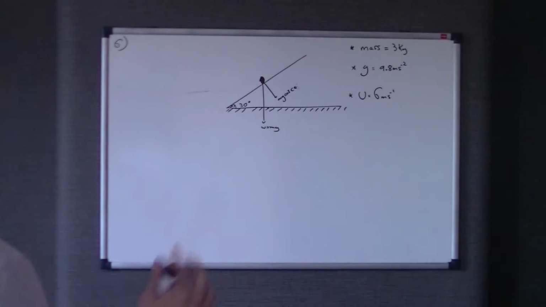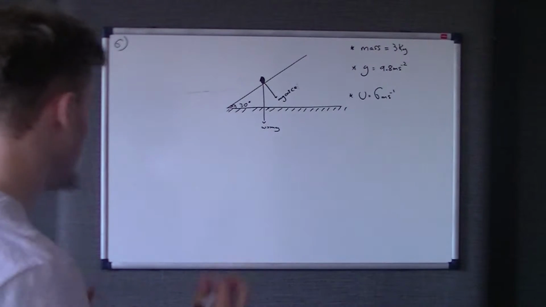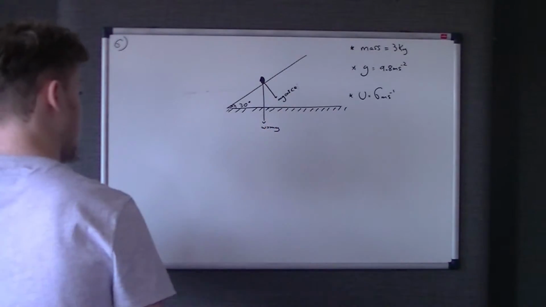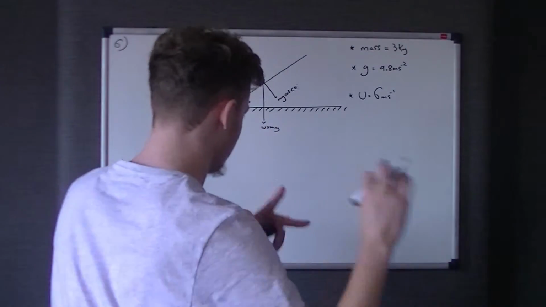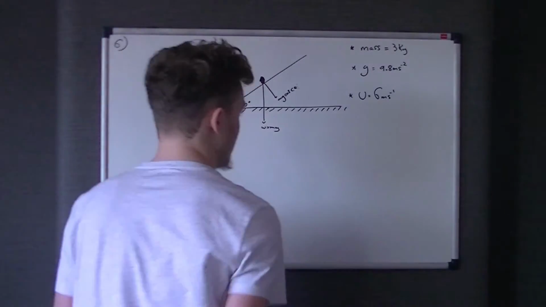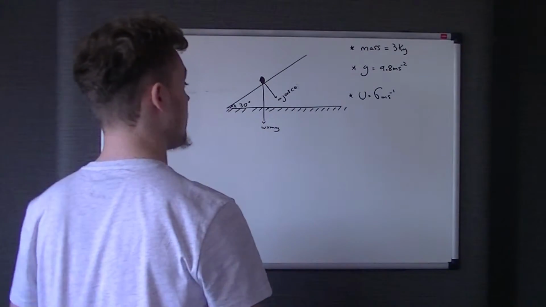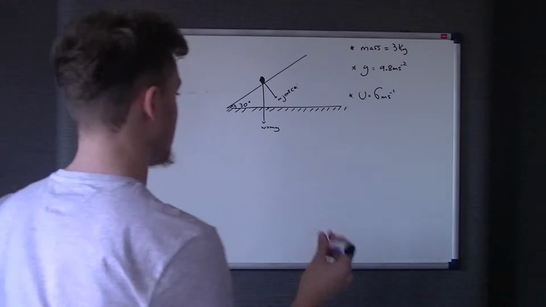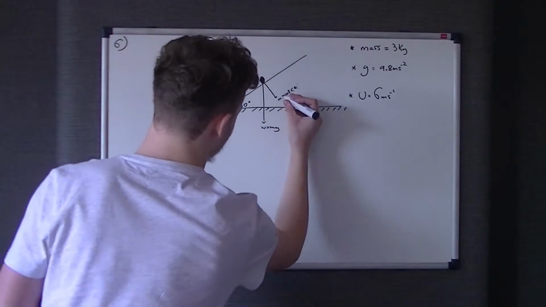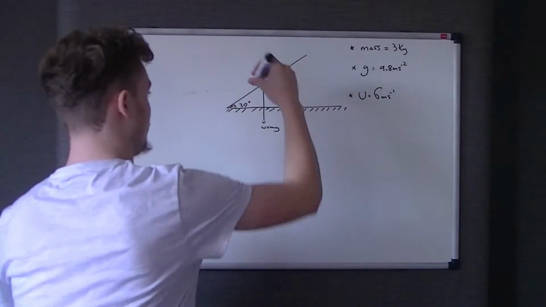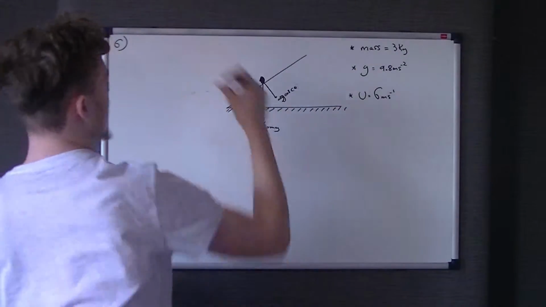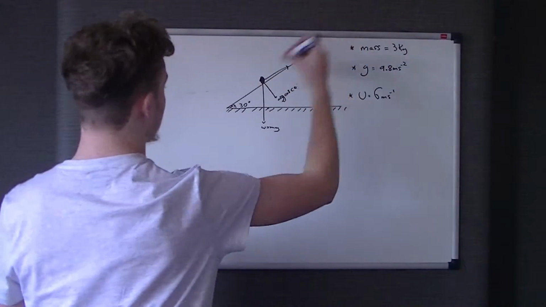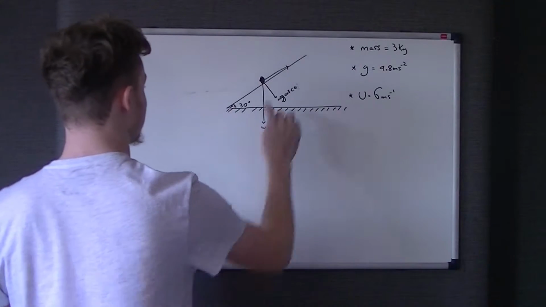Now the reason it's a little bit weirder than normal is because of what we'd normally do in this situation. And as I said, this is not for this question. If we weren't throwing it and we were just saying, work out the reaction force or the acceleration of this block, we've got mg cos theta, as I've written on here, as the reaction force off the plane, and F equals UR is acting up the plane, and mg sin theta is acting down the plane.